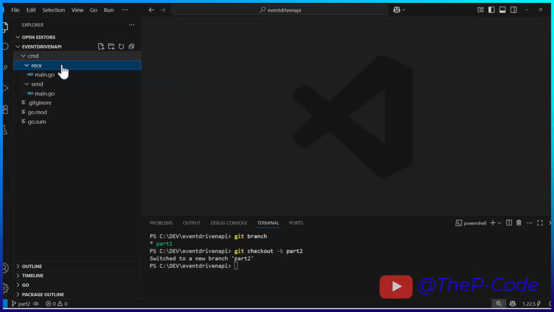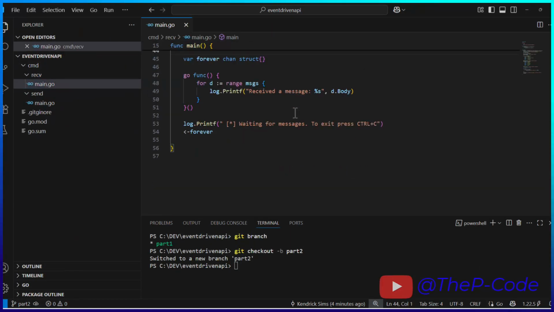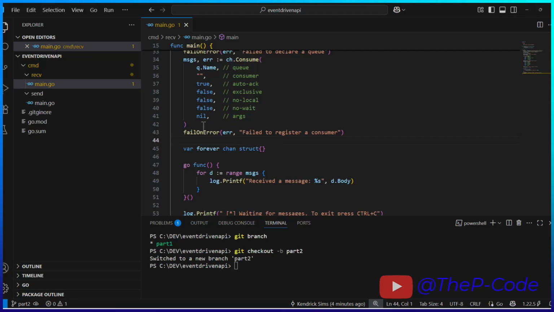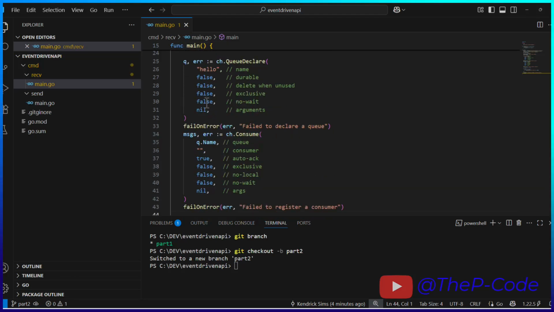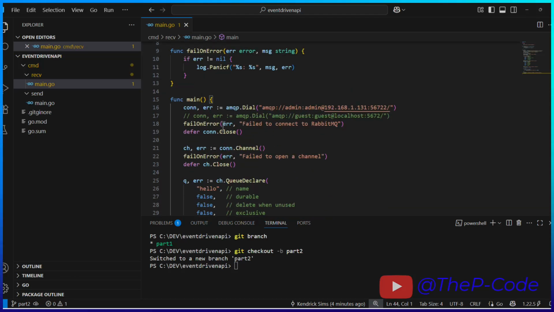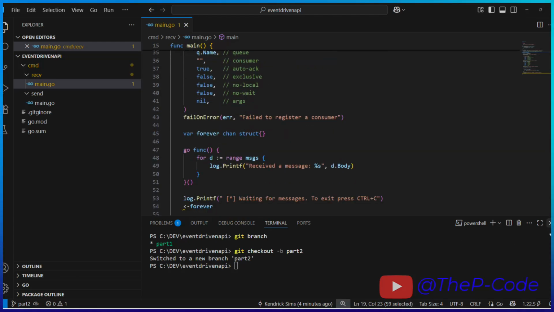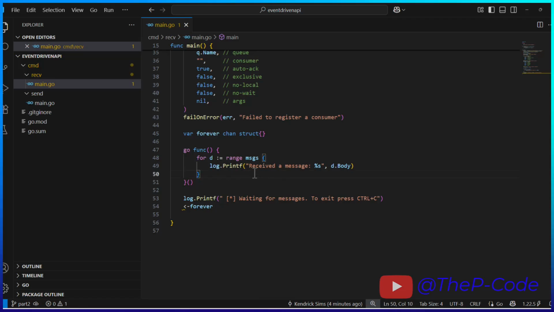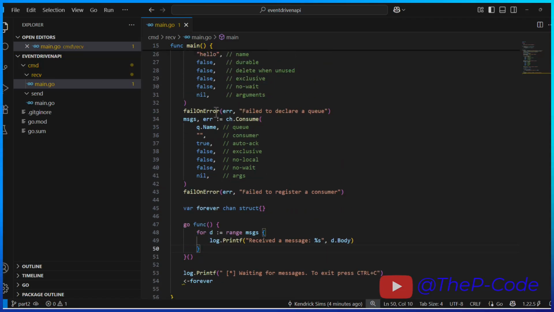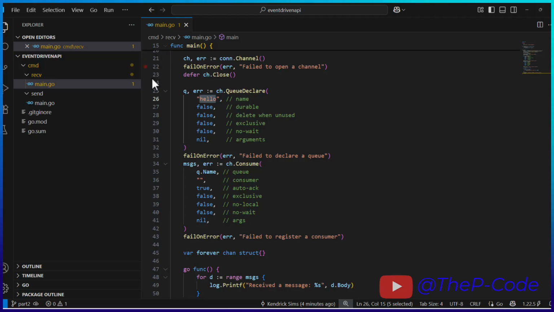How we left off, we had a receive command that we could run, and this would consume anything that entered the queue. In this situation, I believe the queue name was hello.